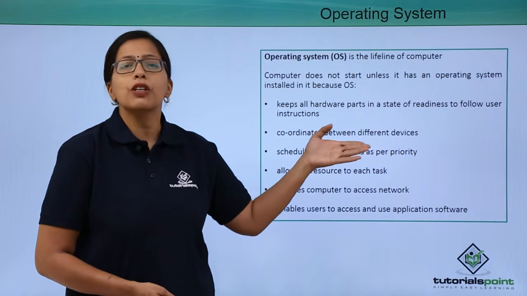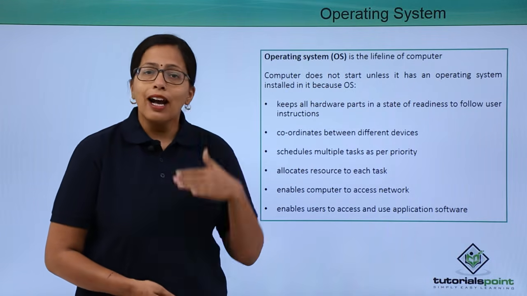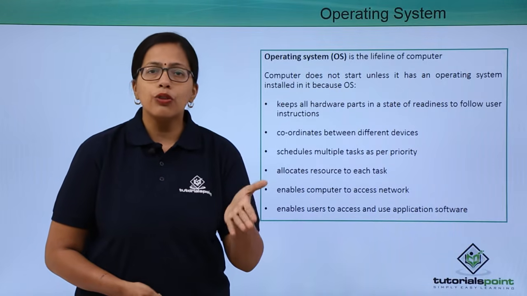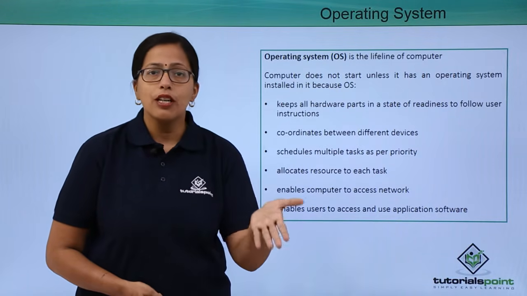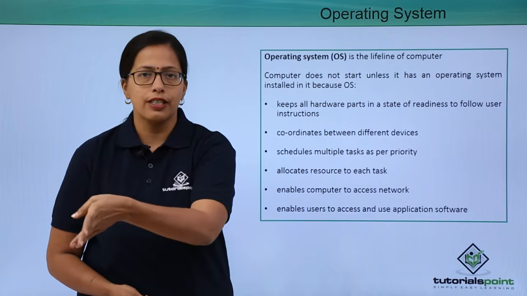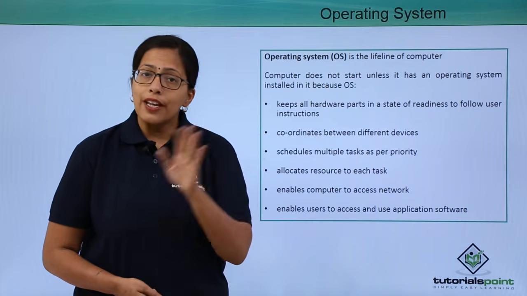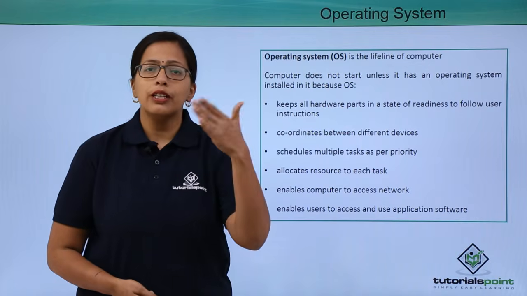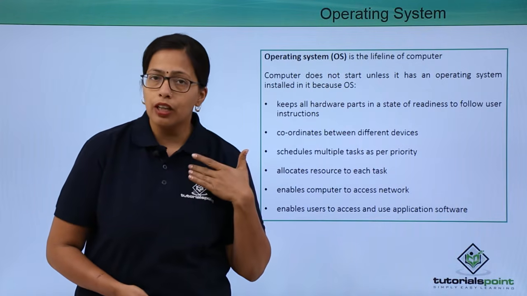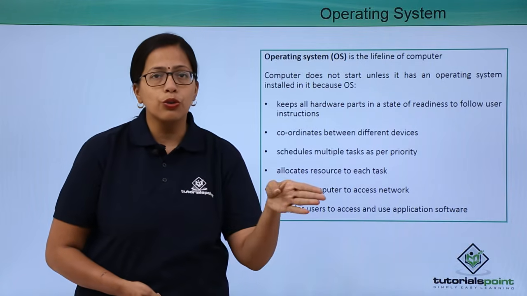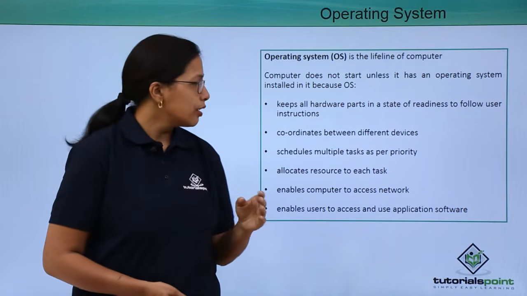It coordinates between different devices. I as a user will access only the control unit. The control unit where the operating system is will coordinate with other devices, other output devices or the memory units, and vice versa. When those units need to interact with me, give me an output, give me an error message, they will do so through the control unit or the operating system.